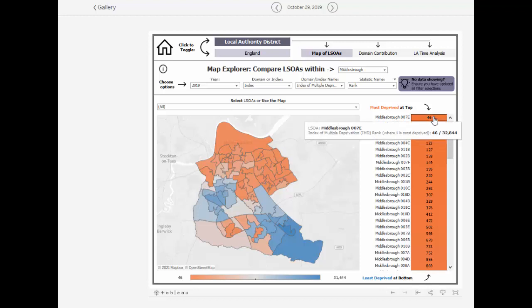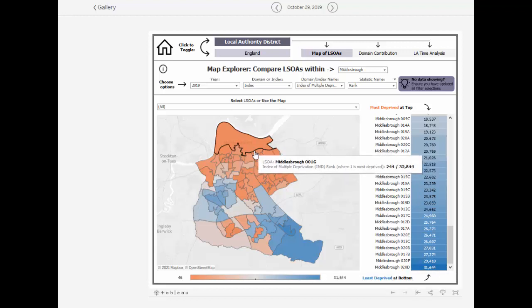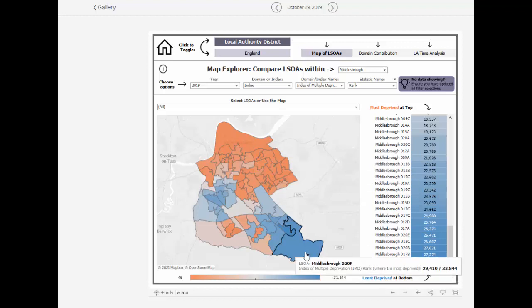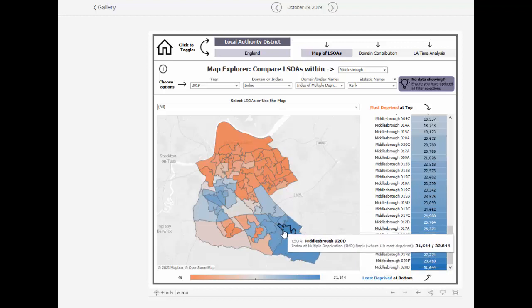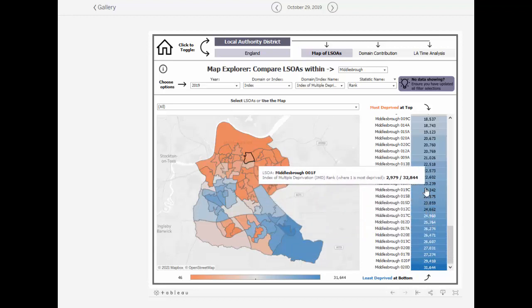46 in some areas, 46 out of 32,000. But some areas, the areas in blue, 31,000 out of 32,000, that's right up near the top. So there are areas in here which are down near the bottom 10% and areas here which are up near the top 10%. So that's quite a significant difference within the town. You can do an exercise where you go down Marton Road, and you would go from very high areas in the scores down to some of the lowest areas in the country. You can do a similar exercise coming in from Redcar.